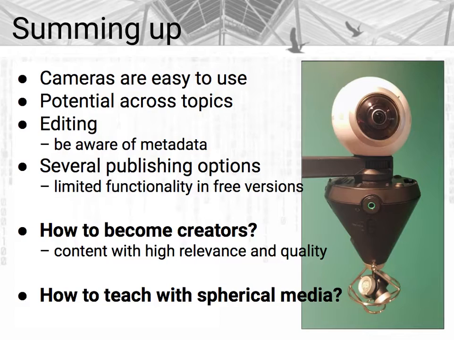And as I covered in the previous slide, there are a lot of different publishing options. If you're just going to view the images on their own, Google Photos, Facebook, and Flickr have support for spherical images, and if you're going to use video, Facebook supports spherical video. YouTube has very good support for spherical video, and also Vimeo.